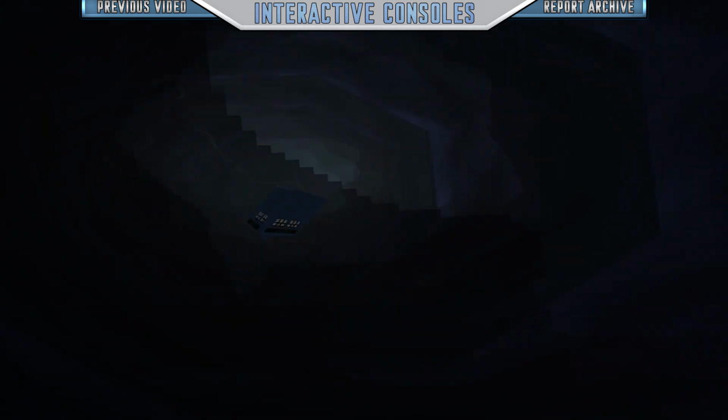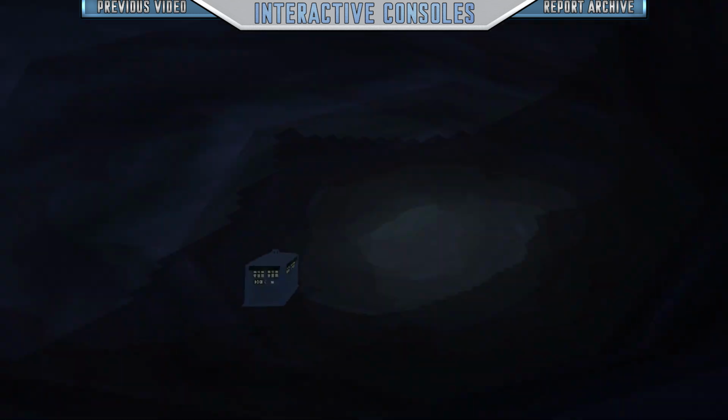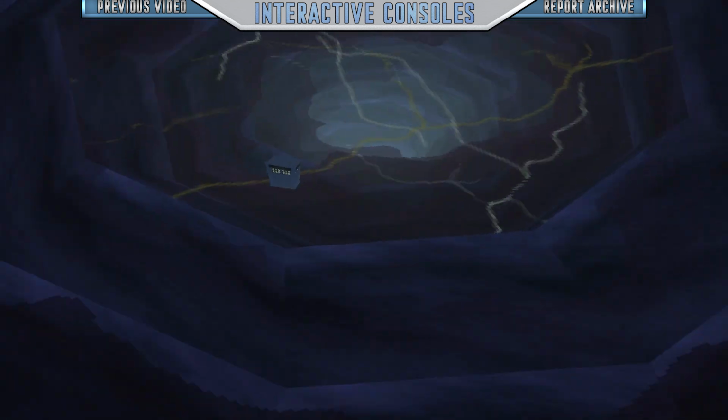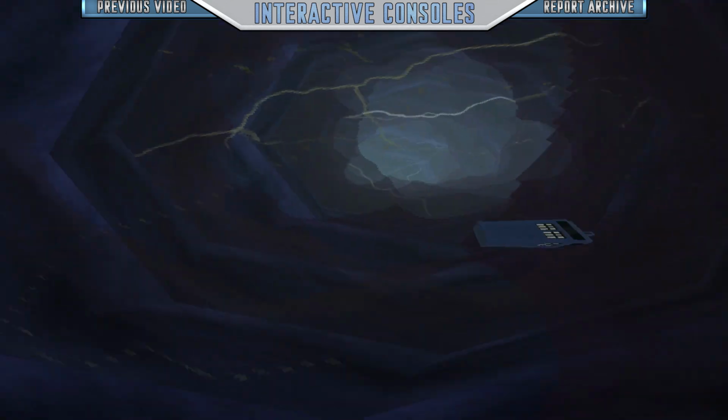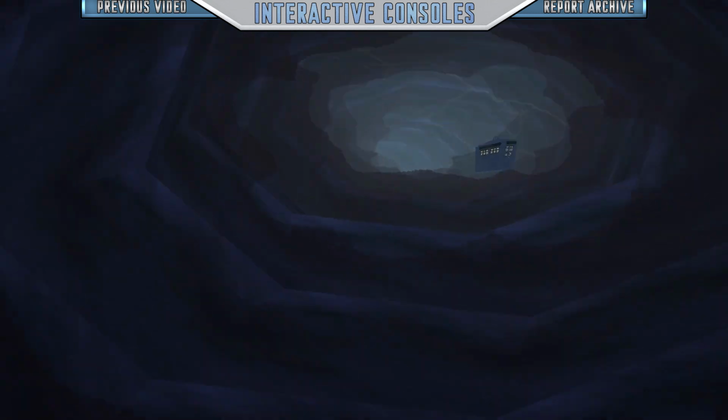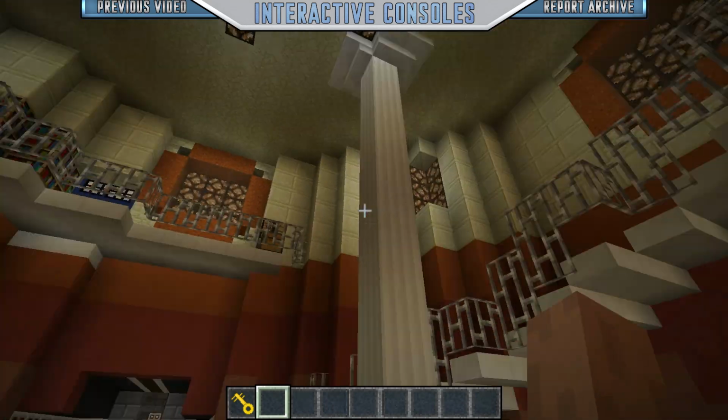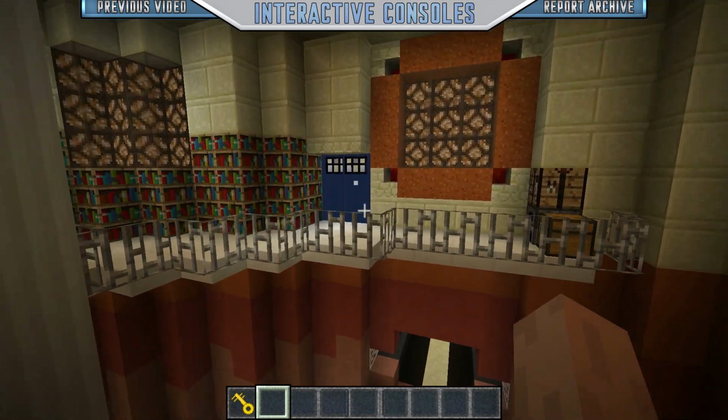So yeah, we are still working on the TARDIS console interaction system, but we hope to have it finished within the next week. I feel really excited for console animations. I know I only showed the Hickory console in this video, but I can assure you that there will be a grand selection of consoles to choose from to use.